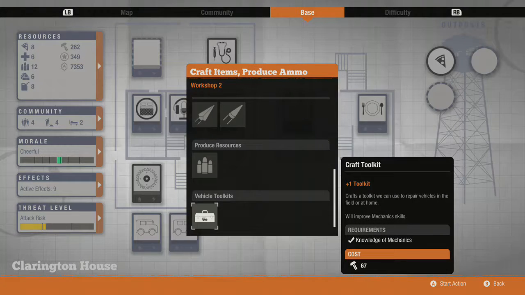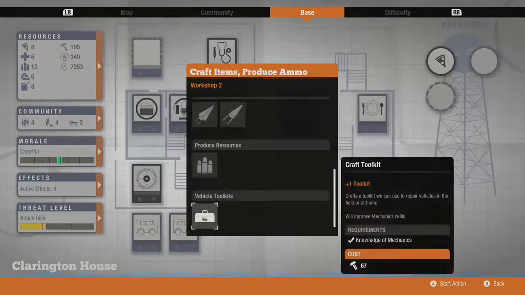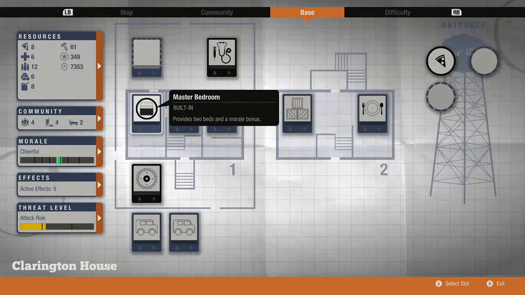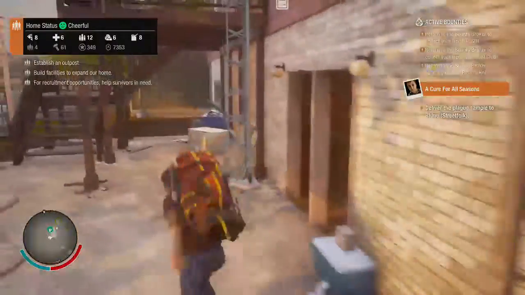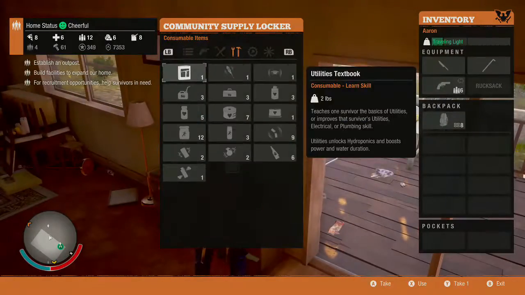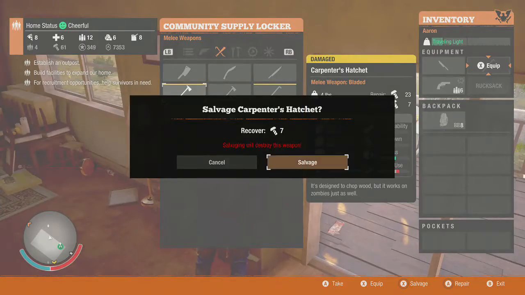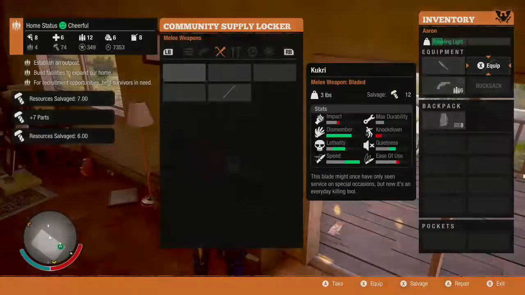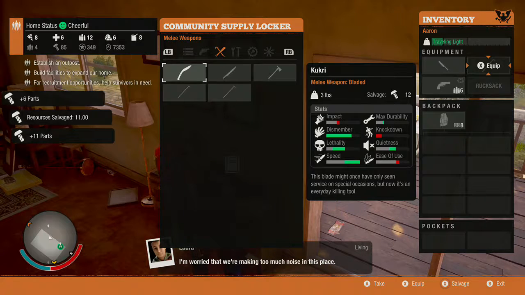We're under siege and need reinforcements. Cool, now. Oh, fuck. They're in trouble. Toolkits are always good to have. And that's where salvaging broken weapons and stuff is good, because then they can go to making toolkits and things like that. You don't get a lot, but every little bit counts. I'm worried that we're making too much noise in this place.